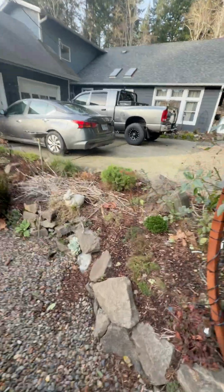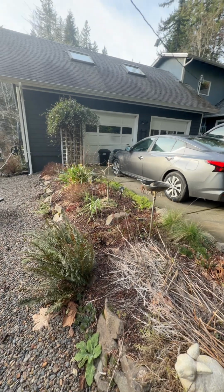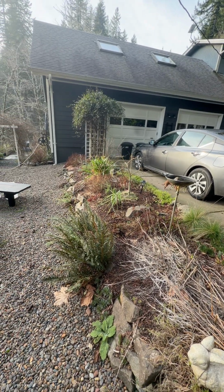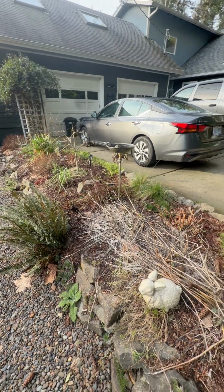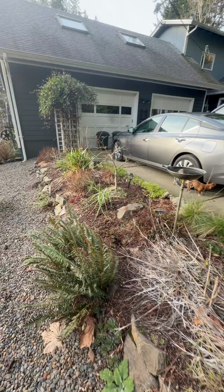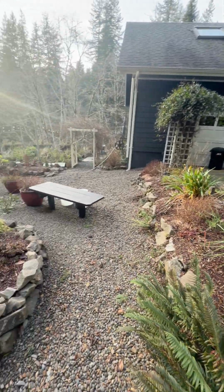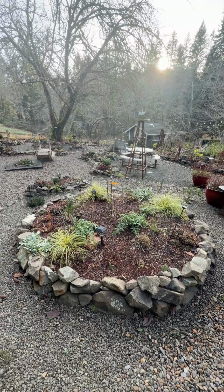This bed is one of the other beds I did not clean up, but it gives you an idea of what things look like. And a lot of times I don't mind keeping the beds not tidied up, primarily because of the little bugs and, oops, I'm not going to show you that. Little bugs and so forth have little places to kind of nest. And I don't know if nesting is the right word.